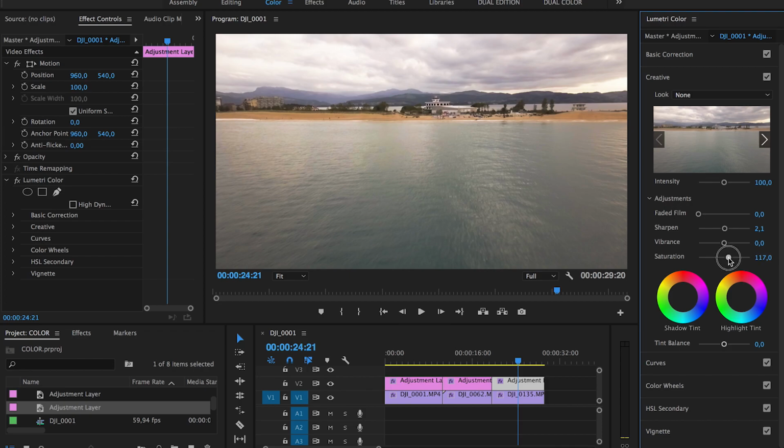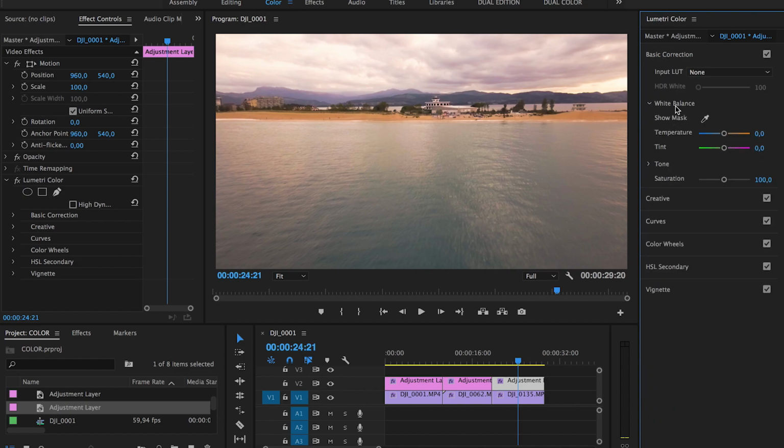Also the saturation, let's pull this up, don't be scared here. Also the vibrance a little bit. And now of course in the shadows we're going to the blue, not too much, something like this, I believe. This looks good. And the highlights, of course, to the reds to create this teal and orange look. Something like this, yeah. And to play with the balance, you can see this is finding the right balance. We've gone a little bit into this area here so that it looks a little bit like, you know, this type of Miami look.